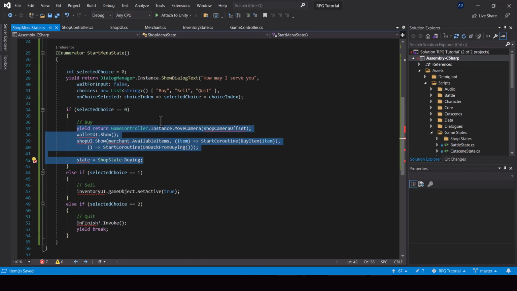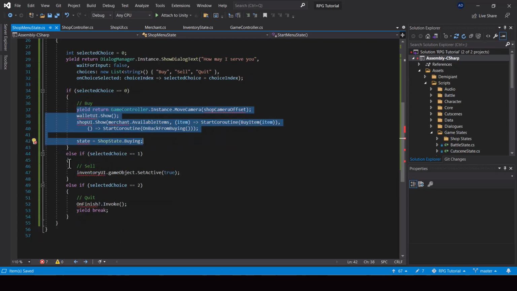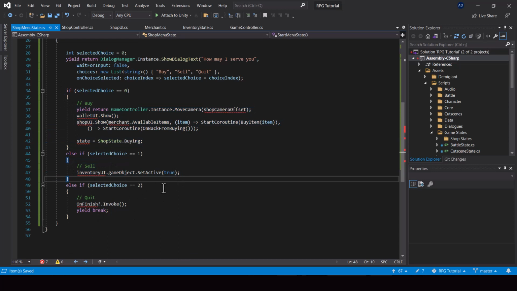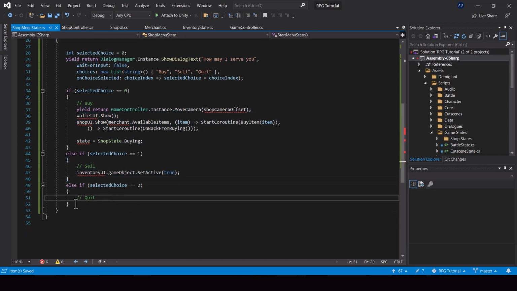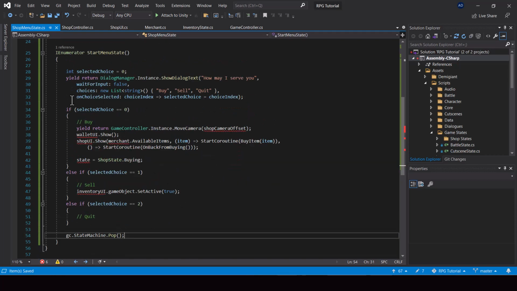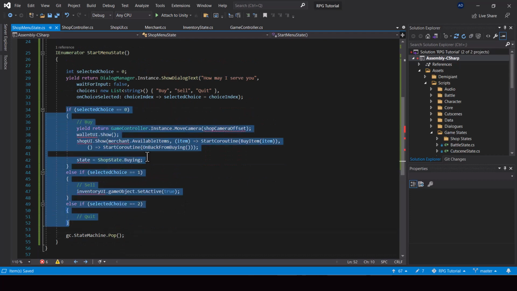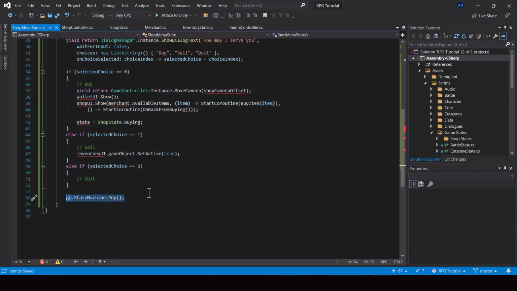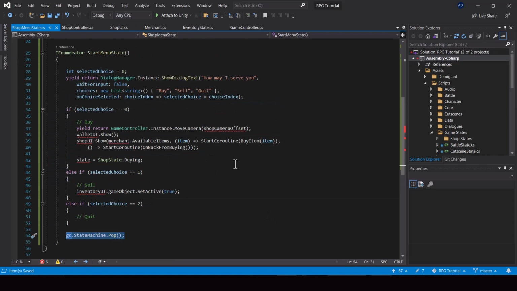So let's just ignore the errors in the buy and sell choices. If the choice selected is quit, then we don't have to do anything because at the end of this function, we'll pop the state. Okay. So regardless of the choice selected, once we reach here, the shop menu state will be popped.